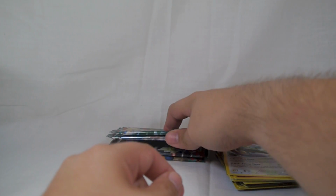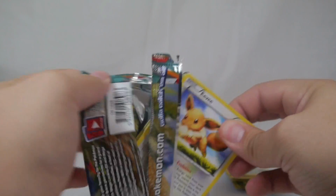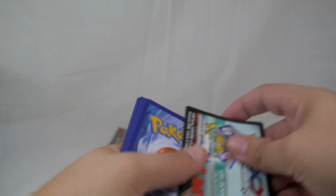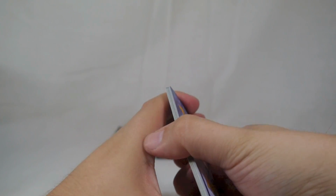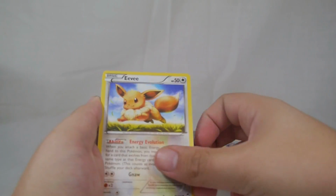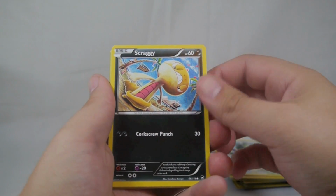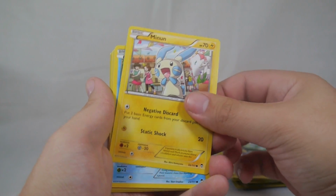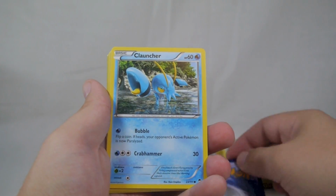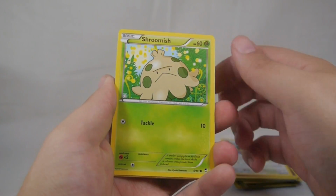Alright, so we have hit the halfway mark, and so far we are just, let's pull something to push us over the edge. Get a little excitement up in here. Alright. Eevee. Scraggy. Minun. Clauncher, a really cool Pokemon. I dig him. Shroomish.